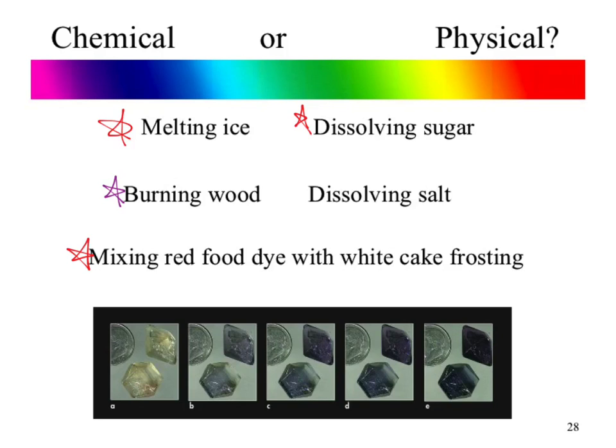When you look at those color changing sunglasses, what they've got is some of this yellow crystal embedded in the glassware. When exposed to sunlight, what happens? It changes color. When you remove the sunlight, what happens? It goes back. Is that an easy process? We would say that's physical, because that's easily reversible.